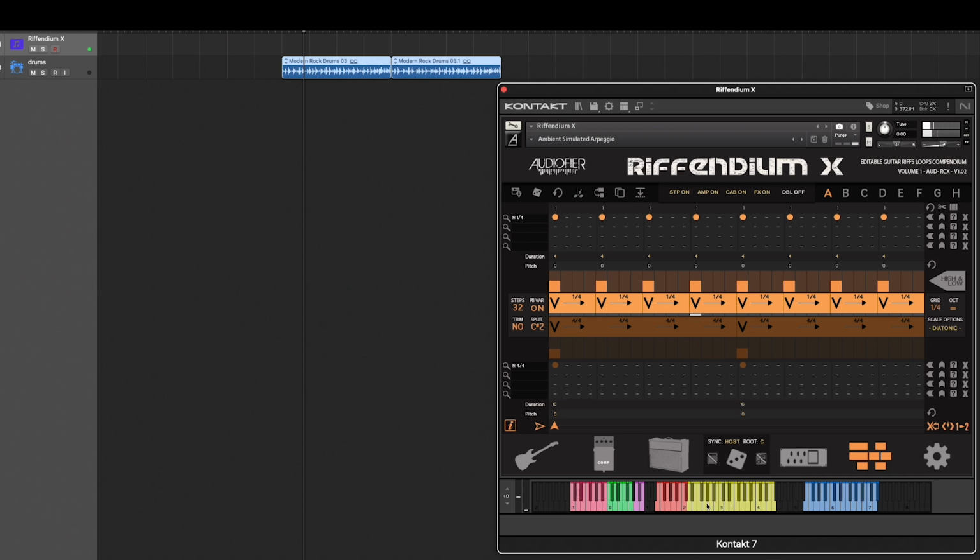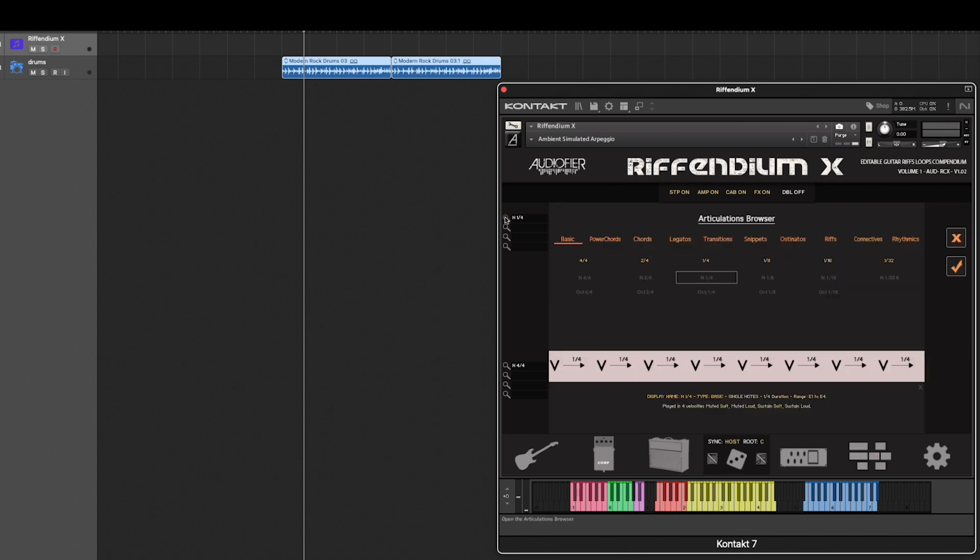If you notice what I was doing with the mouse, it starts sounding a little bit more like a playable instrument, even if we made that big disclaimer at the beginning. It's not a playable instrument, but you can do things like this. So basically, this is possible because of the two sequences that we included in Riffendium X. So you can have bass and low parts working together. And you can also improvise with it and be creative and make different melodies. So, for example, if we were actually using an ostinato here.